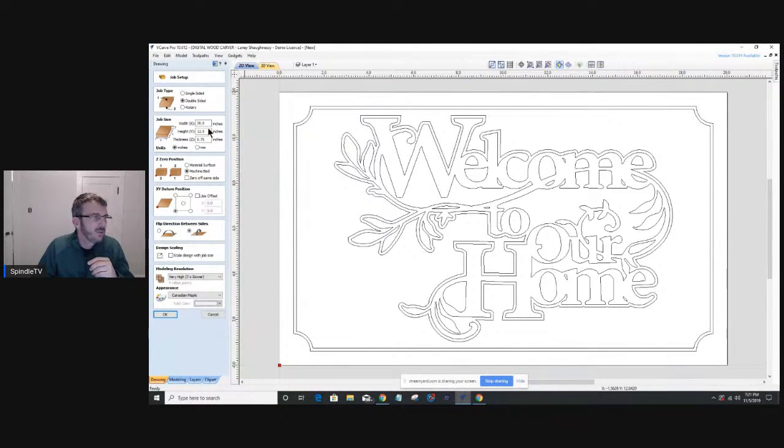The sign is going to be 20 by 12, which I wish I had my tape measure. That should be a pretty decent size welcome sign. It's going to be 3/4 inch thick. And I will be referencing off of my wasteboard for this sign. So I'm going to use the machine bed as the option. And I'm going to be starting from the bottom left corner of my board. We'll go with a flip direction along the Y axis.